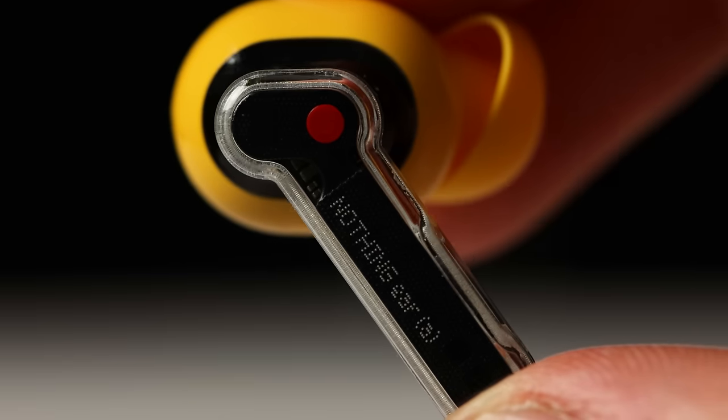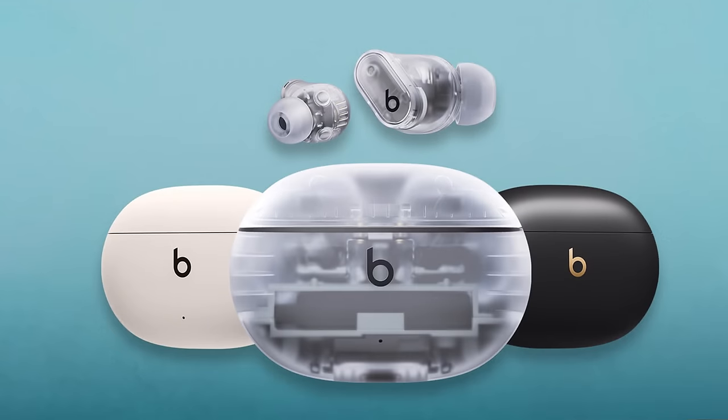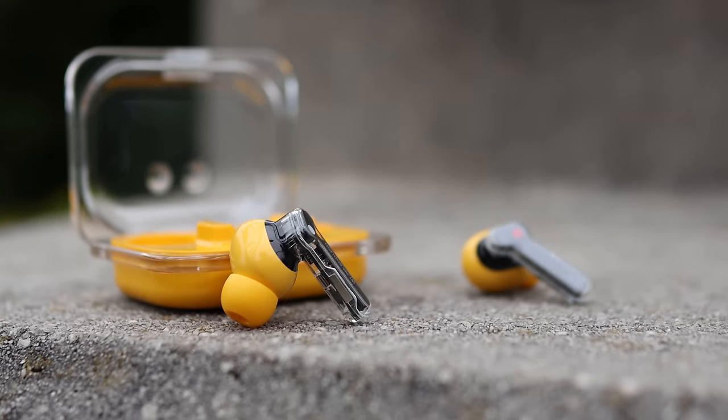We can start with the design. Nothing is a company that went so quickly from not existing to being basically iconic. Their design is something so many others in the industry copy — just look at the recent Beats release with a transparent case, or iPhone skins trying to copy the Nothing phone. Nothing just does a good job. The design here was allegedly inspired by a pill container, like the little foil blister packs. To me it looks more like an AirPods case with a wrecked rectangle on the outside, which just looks unique and different.